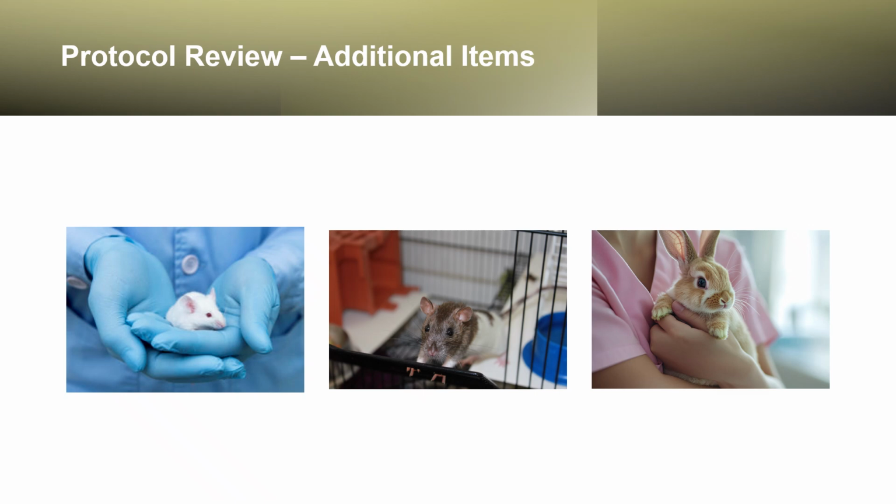The committee also verifies that all personnel listed on the protocol are adequately trained and experienced to perform the proposed procedures. While IACUC administrative pre-screenings support this process, reviewers assess whether personnel qualifications and training are appropriate for the specific activities described. Additionally, the IACUC confirms that animals are not subjected to more than one major survival surgical procedure unless there is clear scientific justification and explicit approval. Finally, all proposed methods of euthanasia are reviewed to ensure they are consistent with USF policy and current AVMA guidelines.